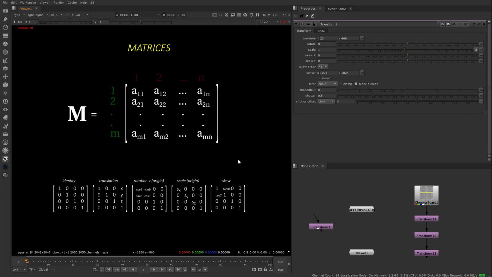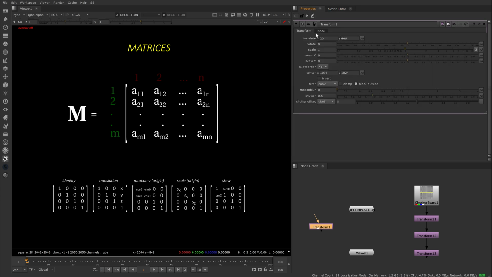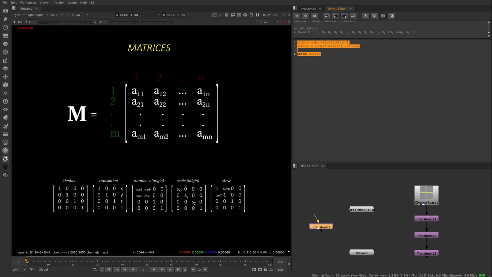If you maintain concatenation, the matrix multiplication continues across those nodes. I showed you how we can access and view or print the transform matrix of nodes that do output these. If you only perform translations, the matrix values seem to look quite straightforward. After complex operations, though, the values can look very cryptic.